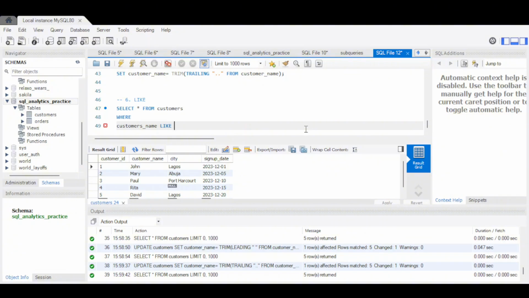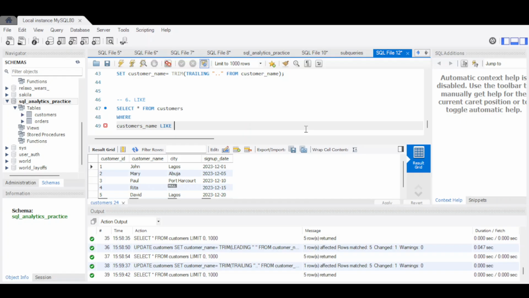Do you get what I'm saying? There's what you call the percentage. We use percentage in determining whether there are characters before or after.